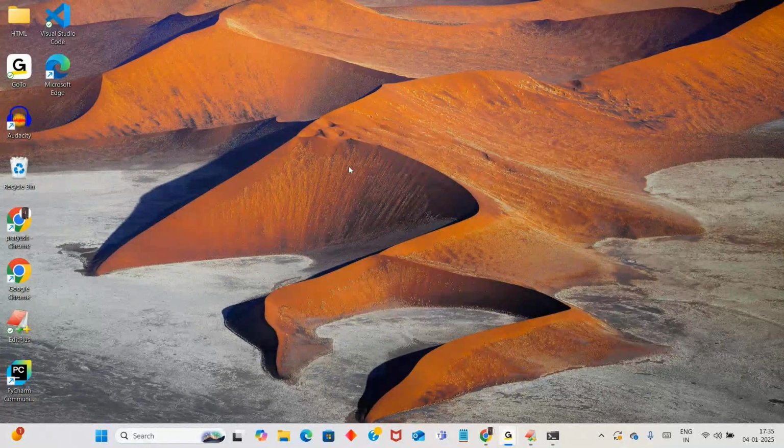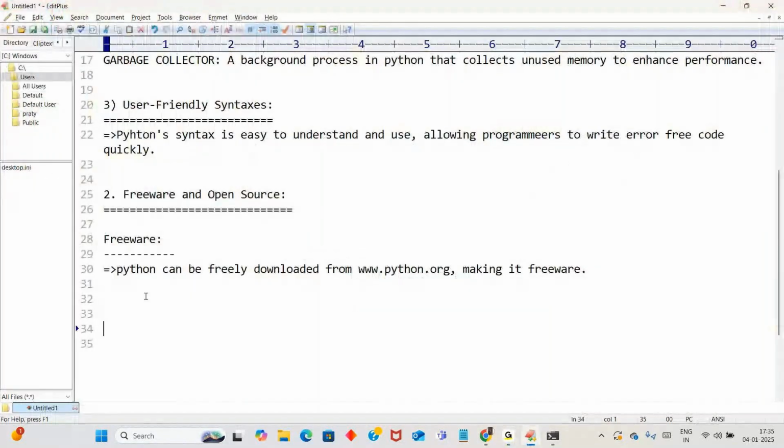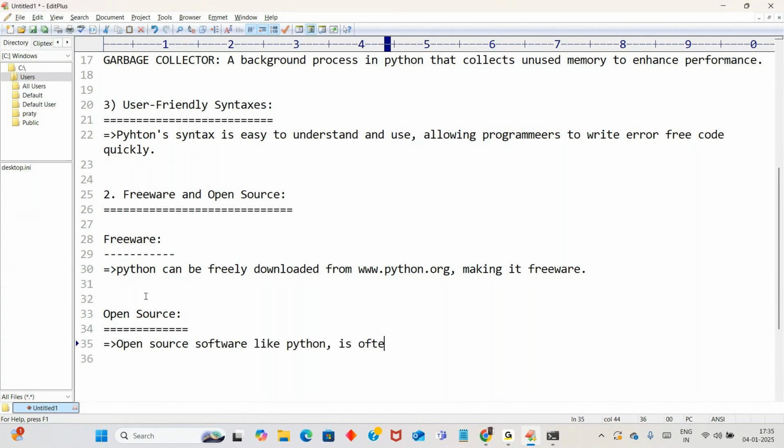Let's go for it one more time. We'll write it quickly. What is open source? Open source software like Python is often customized by various companies.